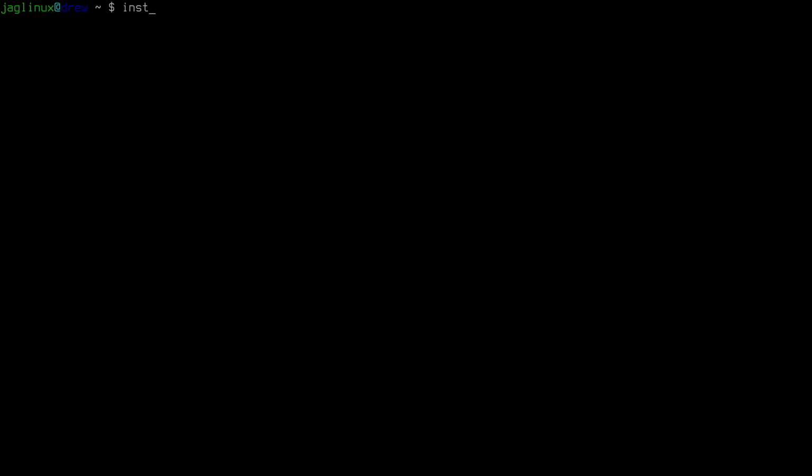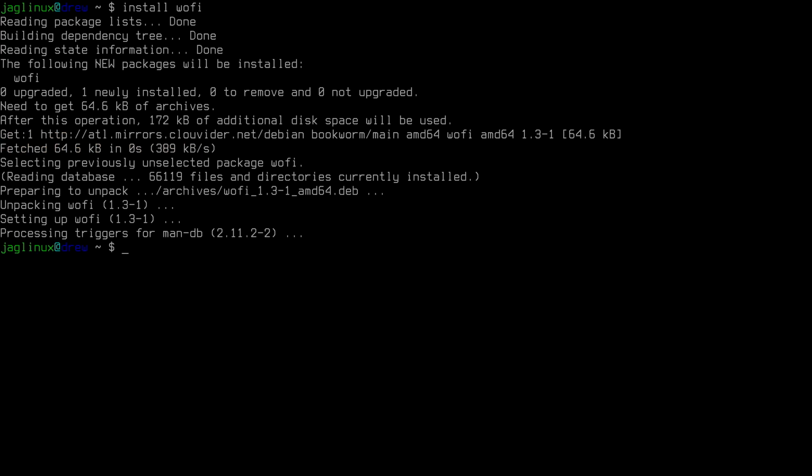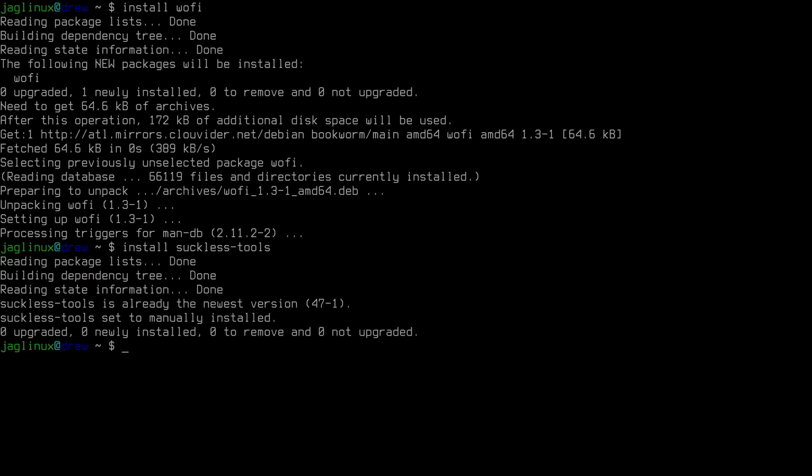So let's install Wofi instead of Rofi. I almost typed Rofi, right? Wofi. So basically it's a replacement for Rofi. All right. And you know what? I'm going to install, just in case, suckless tools. Oh, it's already installed. Cool. All right.